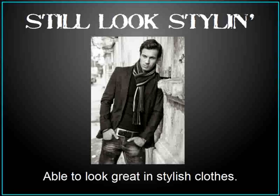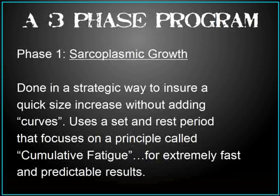So let's talk exactly about the 3 phases of the program and what they entail. This is a 6-month program. I recommend you tailor it to be as short as a 4-month program or as long as a 9-month program. What I'm trying to do is teach you how to fish, teach you how to create the look that you desire, and not just have you blindly following a muscle building program.